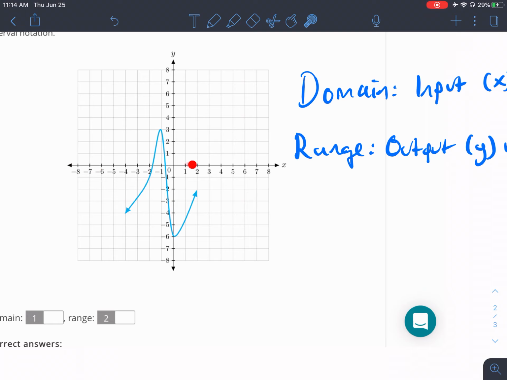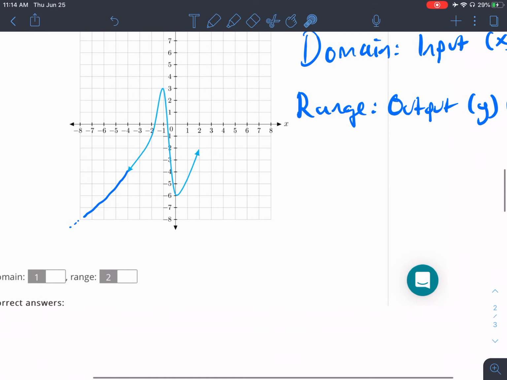So here are all the x values, and we want to start by asking ourselves, is there a smallest x value corresponding to a point on my graph? Visually, it looks like -4 is the smallest x value, but because this graph is actually still going, continuing on forever, -4 is not the smallest x value, neither is -5, neither is -6. So in this case, there is no smallest x value that is an input to my function. It just keeps going on forever and ever.